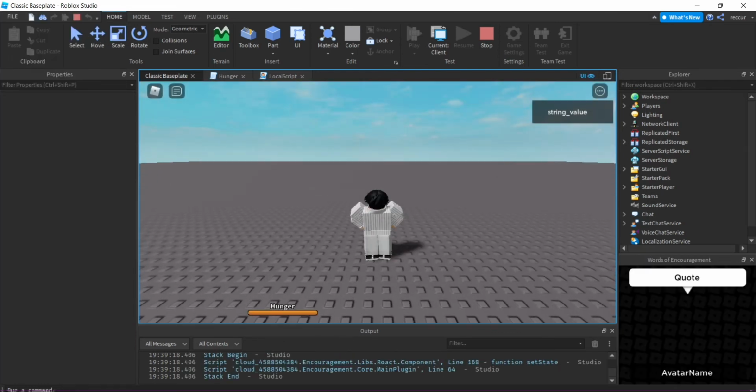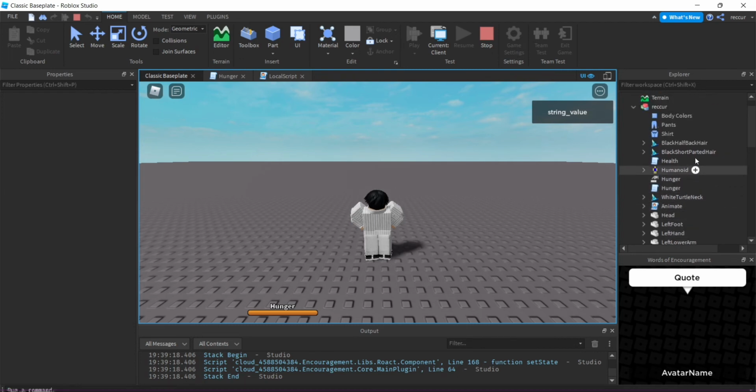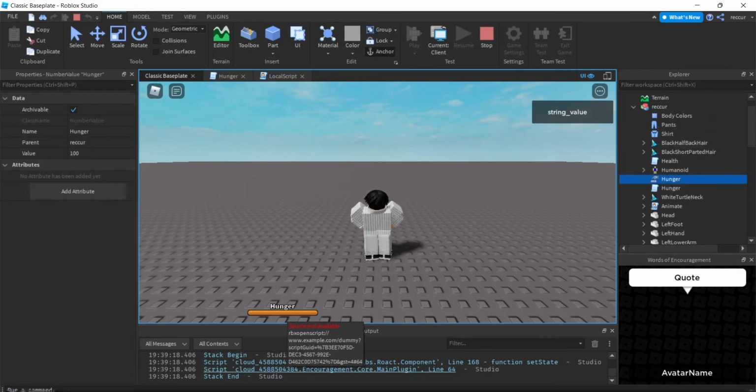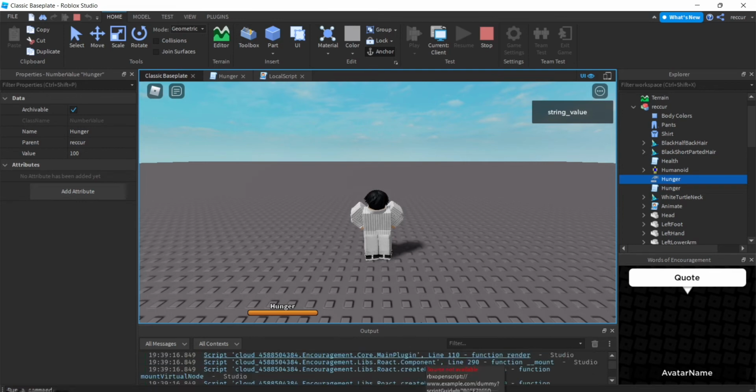So we have the hunger right now. Now, if you look at our character, not the player, the character. Oh, I'm really lagging bad. So I think something went wrong. Right now, as you can see, this is our hunger value that we just made. We named it hunger. It's still 100, so I'm not sure what happened. Something went wrong.